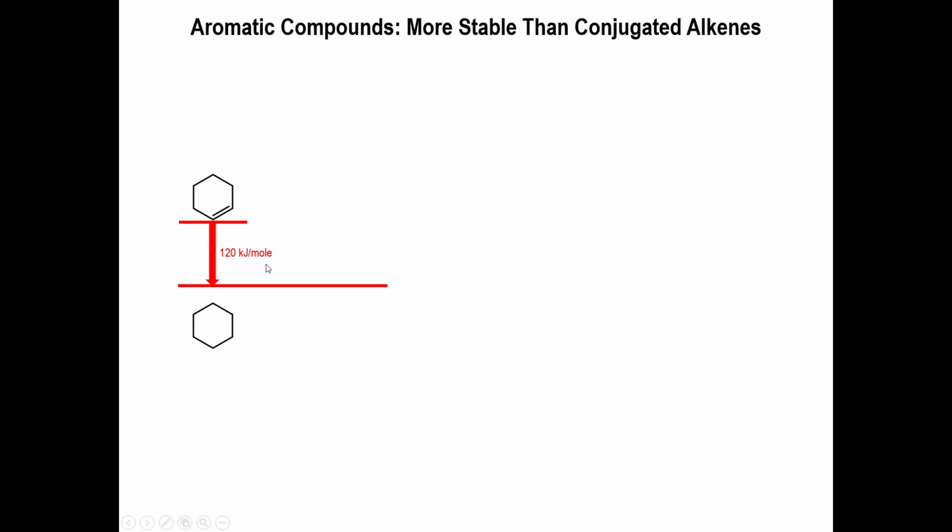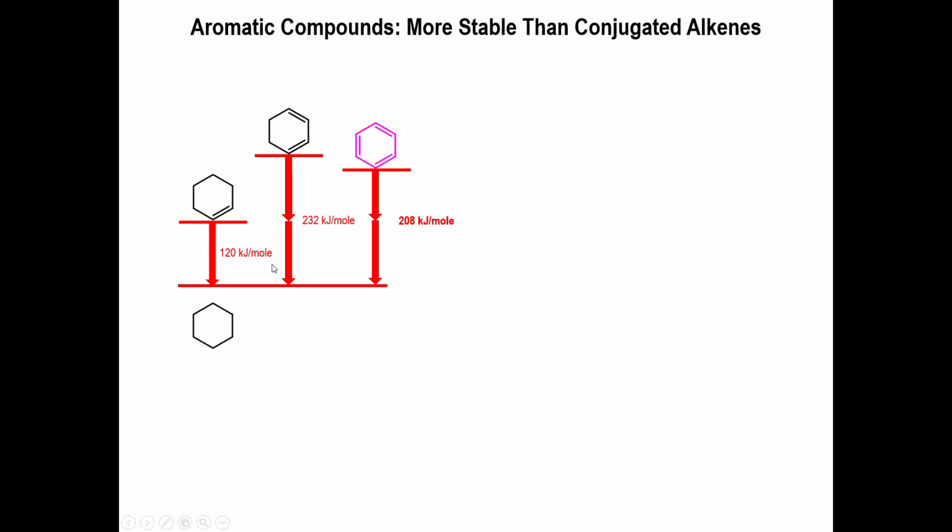That's the enthalpy of hydrogenation. And if you do the same thing, but this time with cyclohexene, well, technically cyclohexadiene, you actually get about twice the energy that you get from just one single bond. You would say, okay, that makes sense, right? Because if you have an extra double bond to hydrogenate, you're going to get about the same amount of energy as the first double bond. So it makes sense that this will be close to 240, being that the single double bond by itself will give you 120 kilojoules per mole.